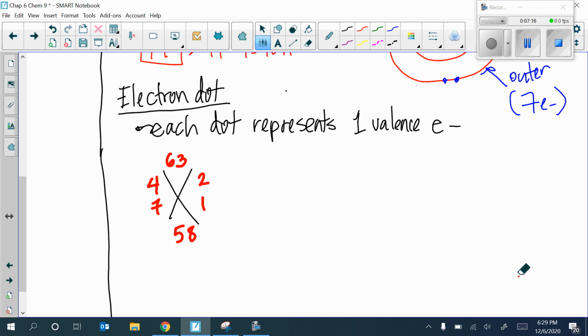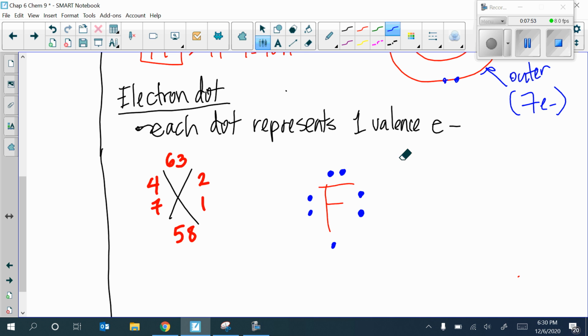So we said with fluorine that we had 7 valence electrons. So I would draw my element F, and then I can go ahead and put my electrons around the outside. It has 7. So 1, 2, 3, 4, 5, 6, and 7. So that's where the 7 dots would go. The extra one that's not there, it wants 8. It wants to fulfill the octet rule. It's not there, and so fluorine has the ability to make 1 bond. That's what that's going to tell us.